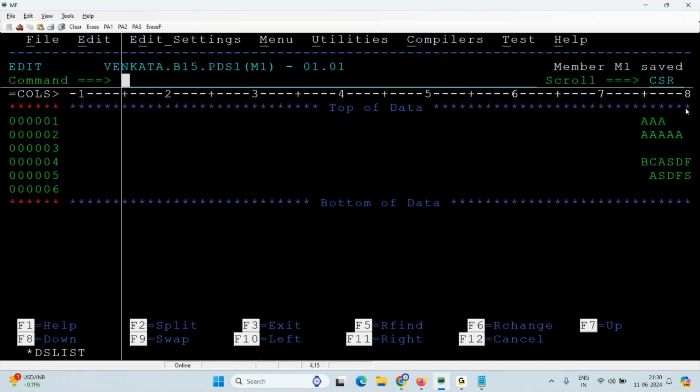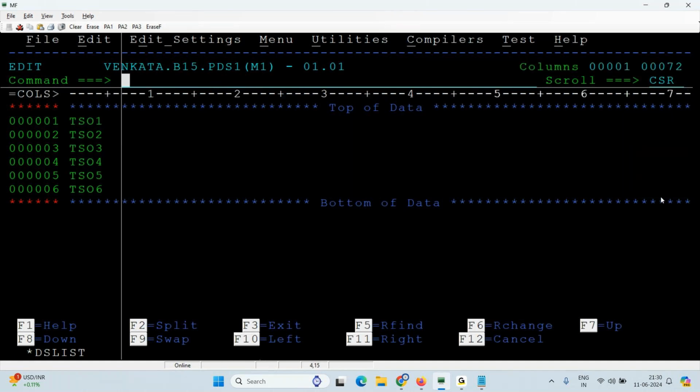Press F10 and F11. So this is how you handle data when the length is more than 72.